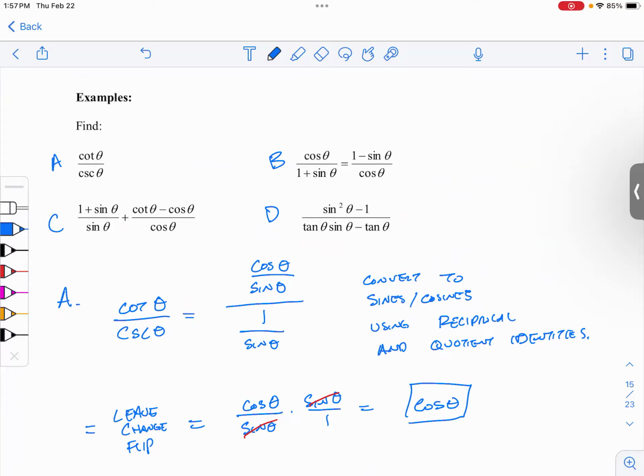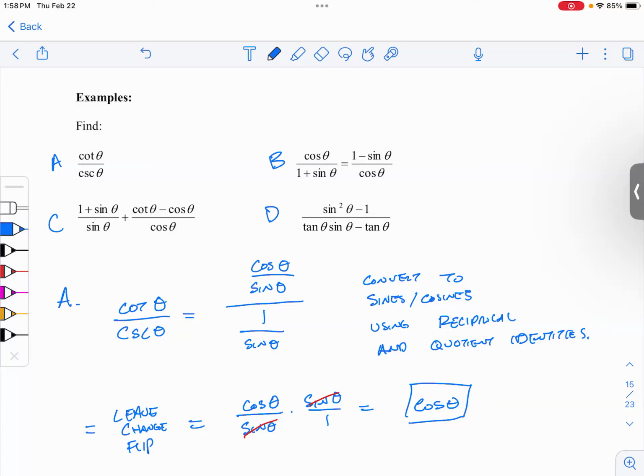So this one actually has an equality in it, which means basically you need to show the left side equals the right side. The best strategy for these is to take the more complicated side and adjust that one. Looking at the left side here, looking at the right side here, does either side look more complicated? No, they're actually almost identical, right?